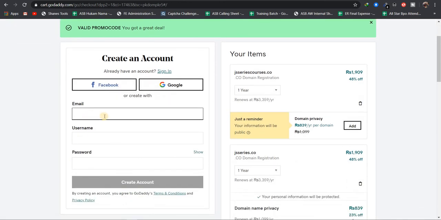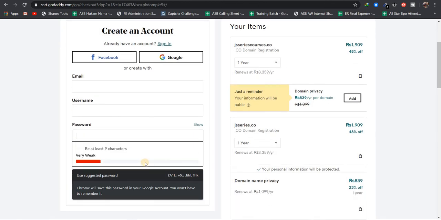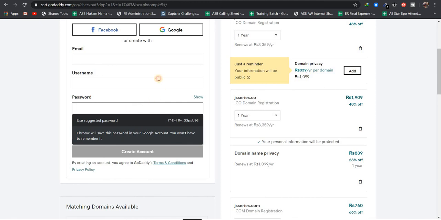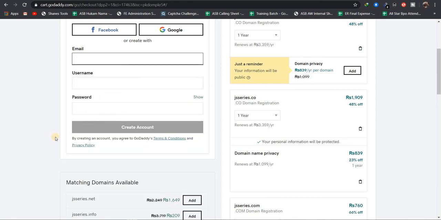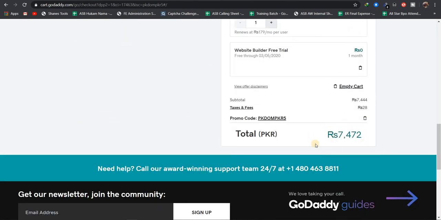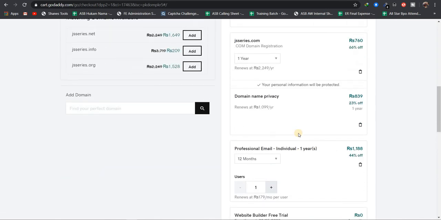So you have to put your email there and then a username, and then you can select your password. You can see there it must be at least 9 characters. So once you register with this account, you can log in here, and then you will see a pay button. Then you can click on that, and in this you can pay with credit card, debit card, Visa card, or you can pay with PayPal as well. So then you are done.